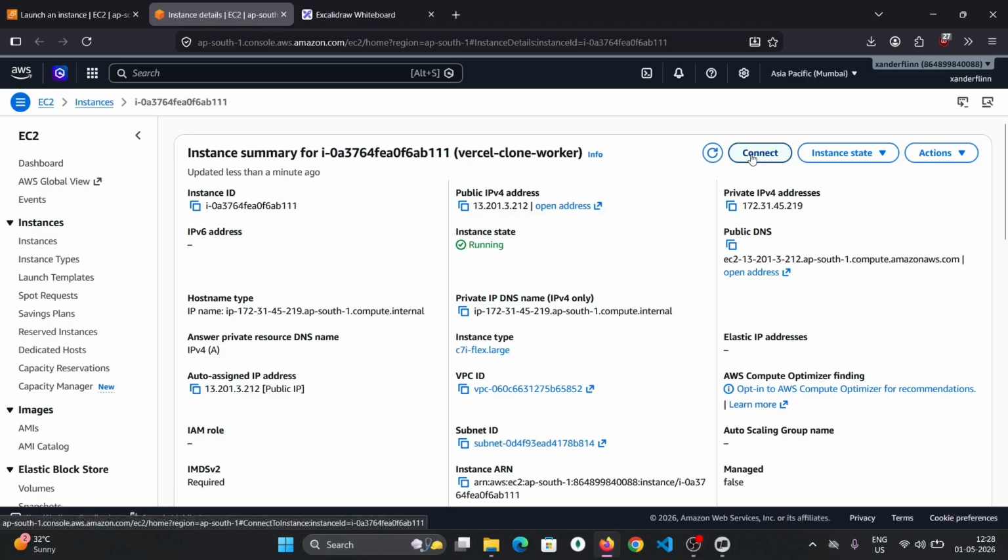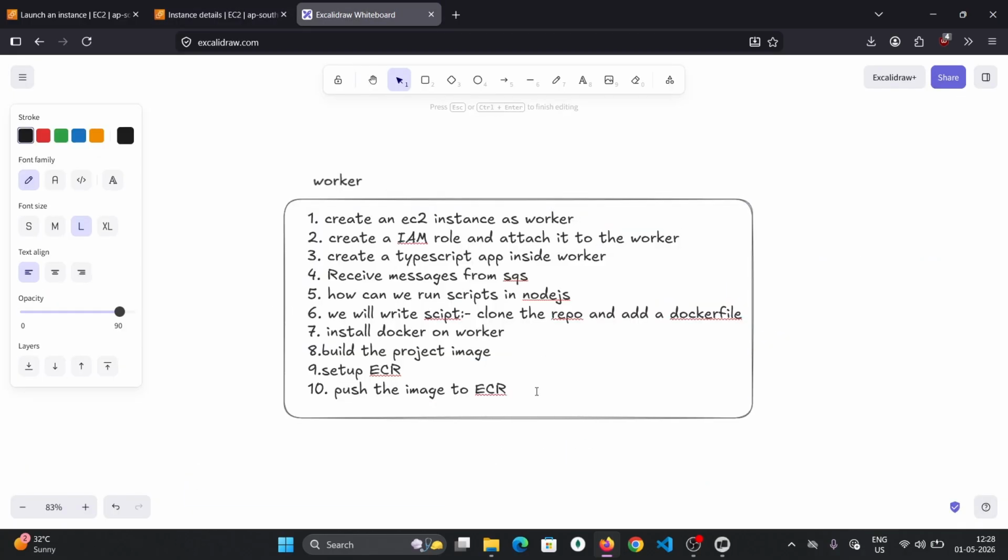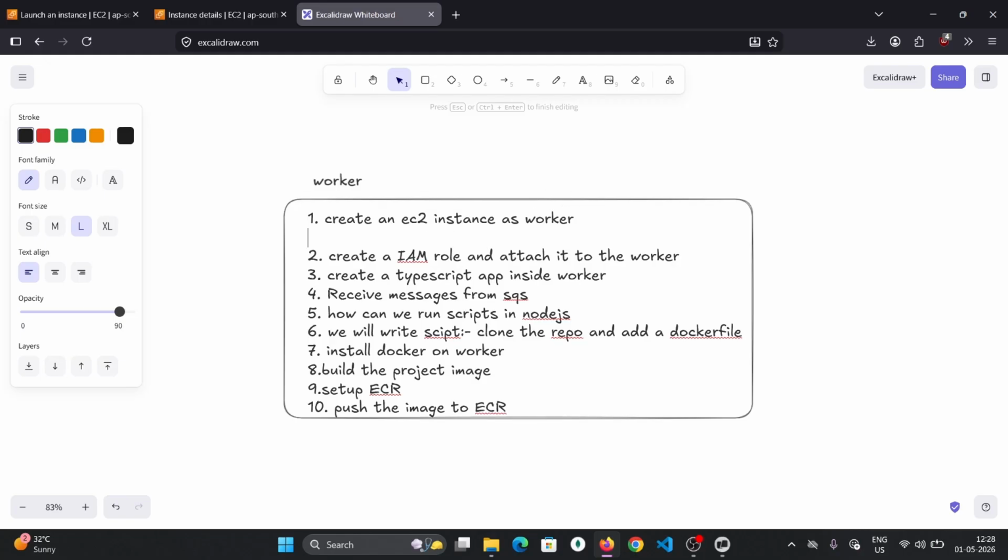So copy the IP, and add an extra step: open this instance in VS Code.